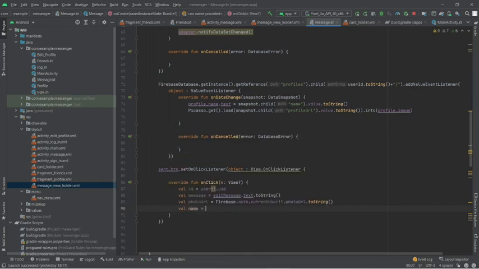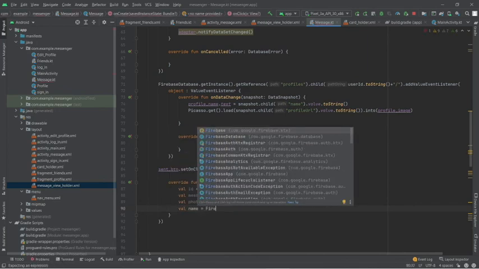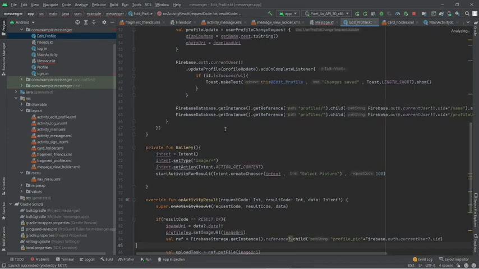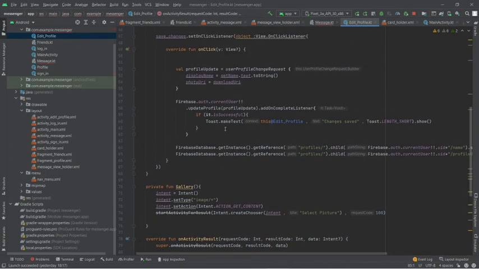Val name equal, so I'm just getting the name and the profile image of my profile from the user profile, which I set in the profile activity. Yeah, here. So when I'm setting the profile, I'm also sending the photo URI, download URI here. So the display name and the photo URI I'm getting.